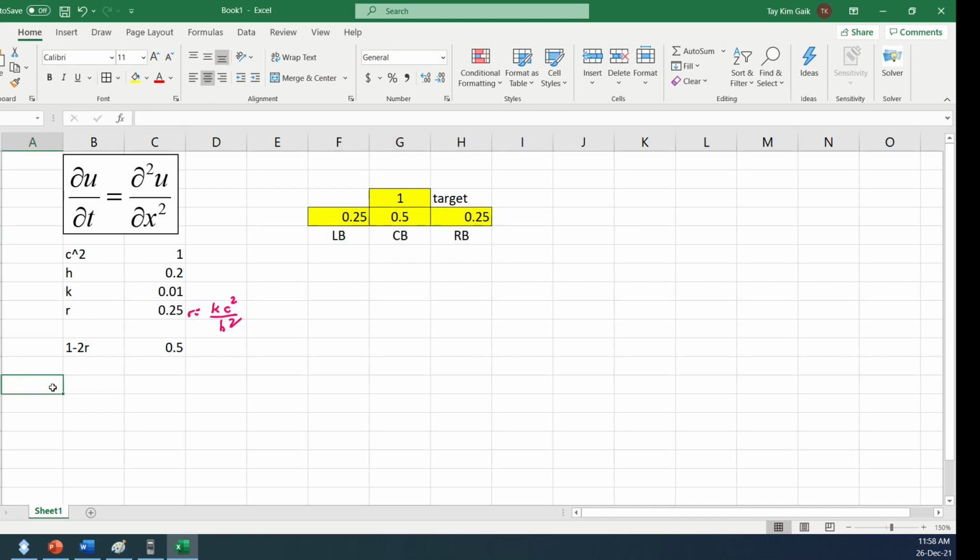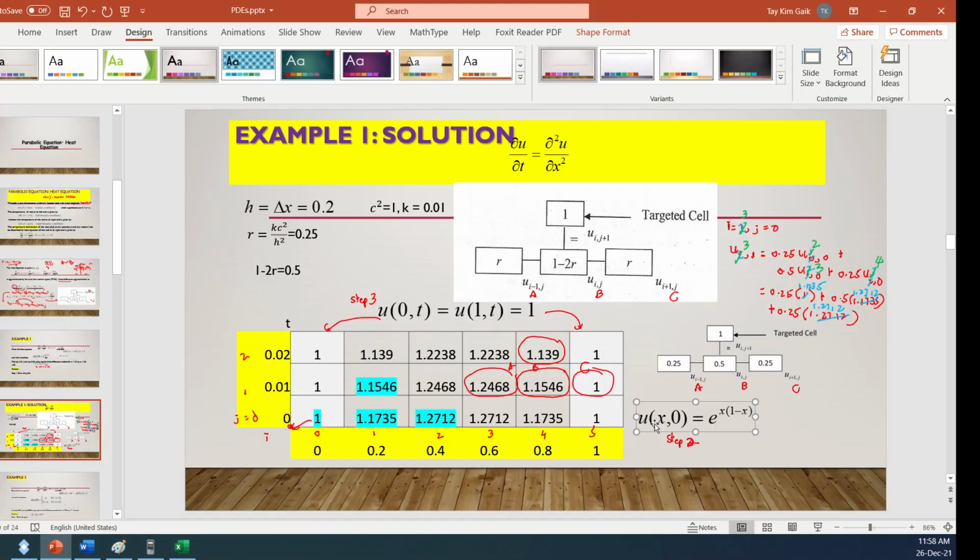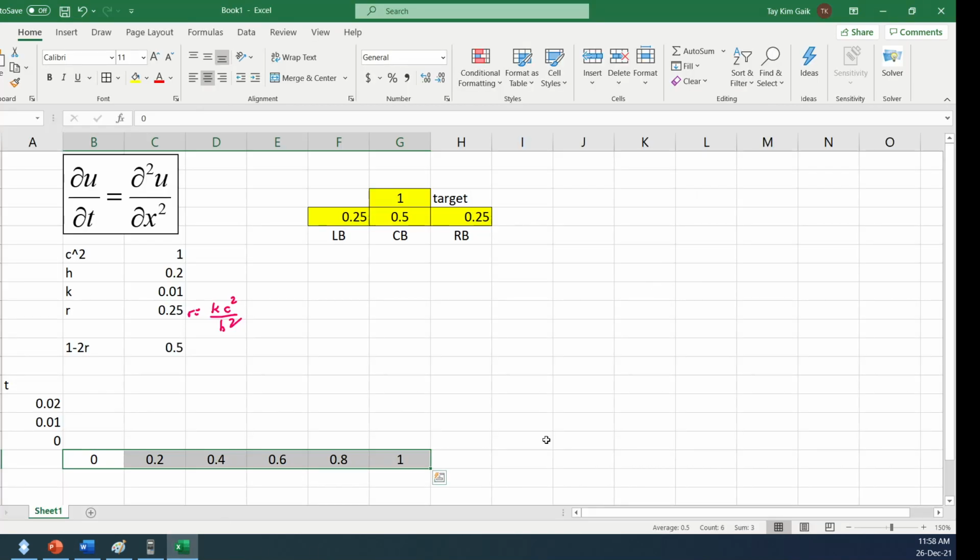Okay, and then you draw the grids in Excel. Up to 0.02, 0.01. So X goes from 0.2 up to 1. And you put out the initial condition here. Initial condition u(x,0).